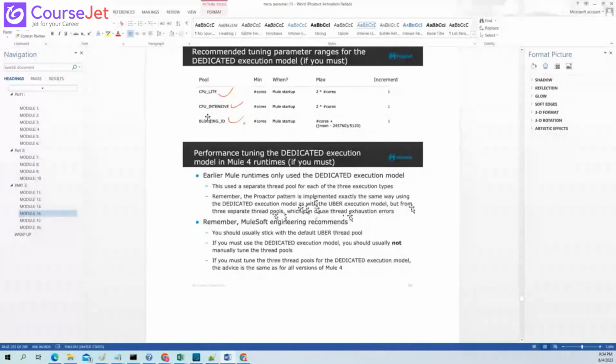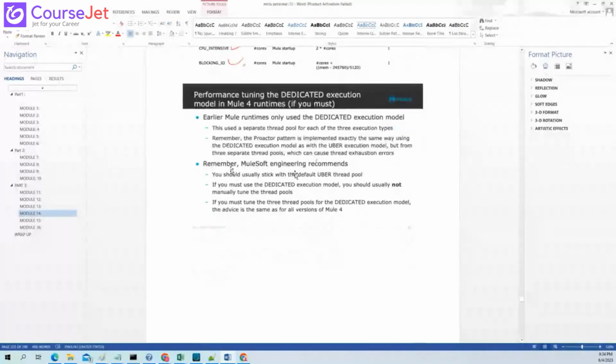These used to cause errors because, let's say, in one you define that this many threads should be used, but the second one will not be able to use that many threads because you are providing more threads to the first one, right?